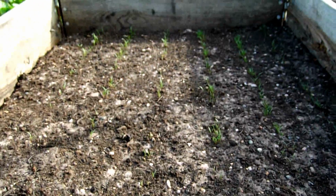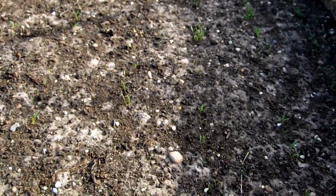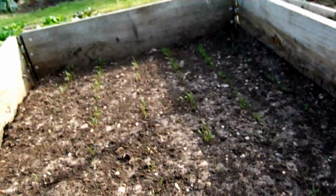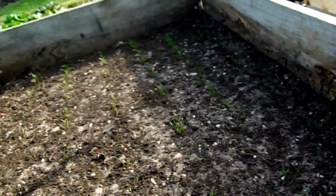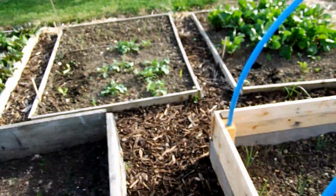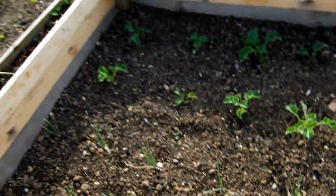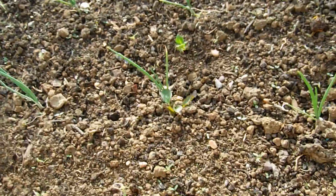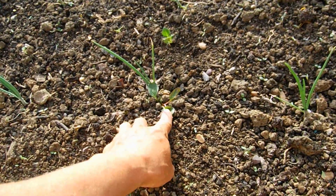Some nice neat rows now. Nicely, I'm going to put some pellets down because I don't want the slugs or snails eating my carrots. Okay, I've got some onion. This is my onion and kale bed, and here we go again.